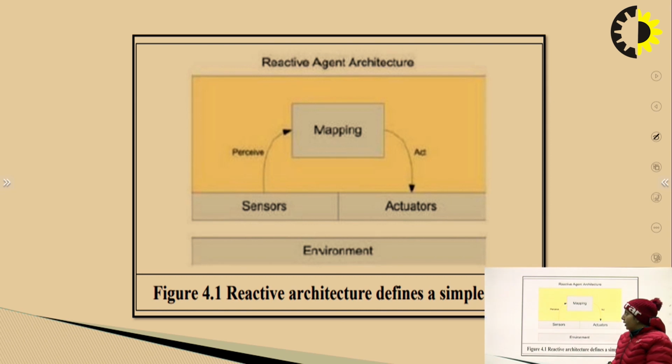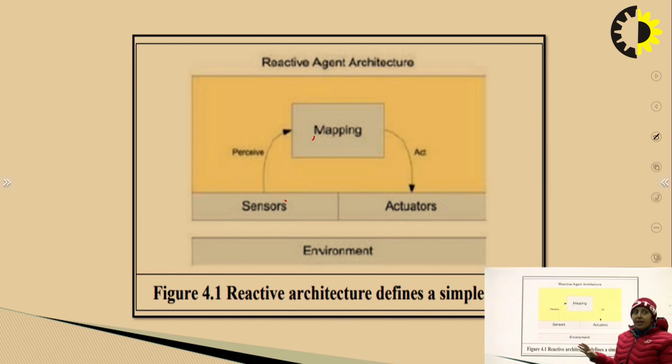So here is the diagram that shows a reactive agent architecture. It has an environment from which it has to sense or analyze things to react upon. So how does it work? Whenever it senses something, it just maps. Suppose I see a punching machine, then my action is just to punch. In the same way, reactive architecture senses and maps whatever it perceives. It checks what action has to be taken on that perception, and if the sensing matches the mapping, it correspondingly acts upon the environment by using the actuators.